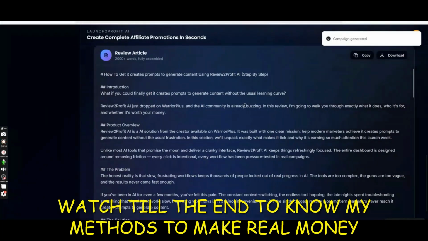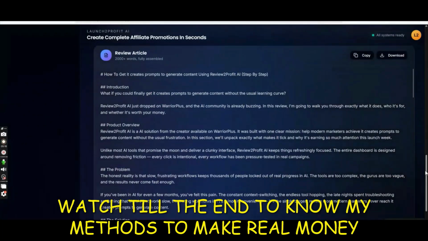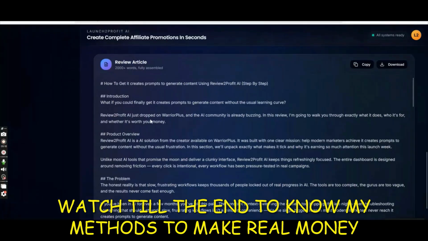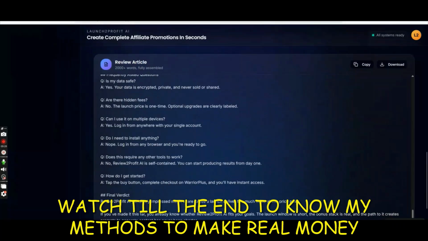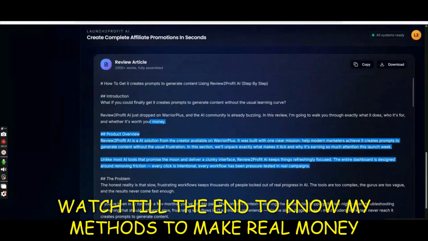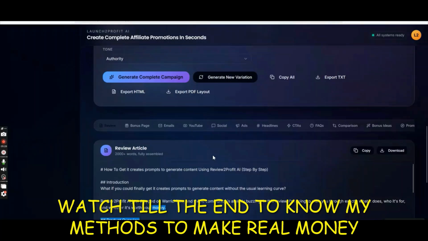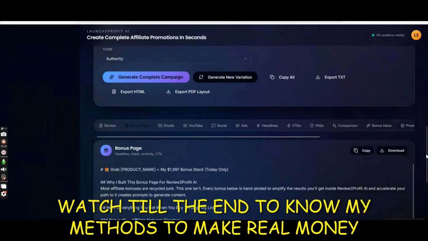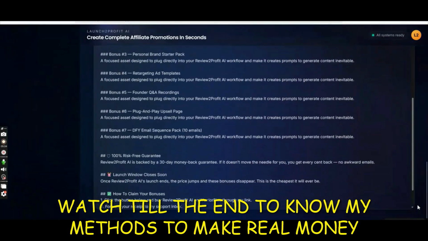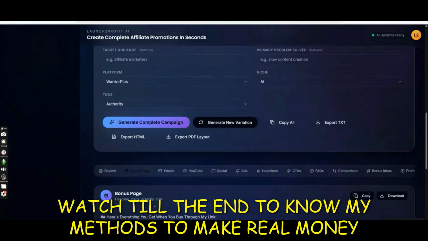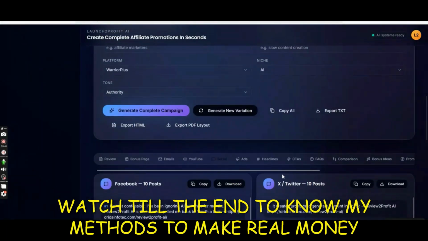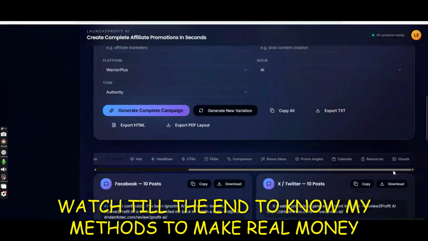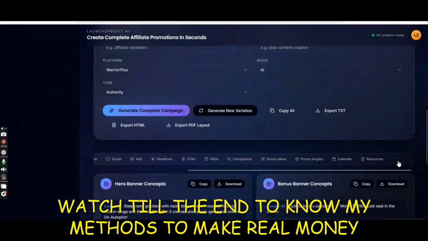And you can see my entire article for this review to profit is generated. As you see it's all generated here, and you can copy this, download this, and paste on your website, and it's all ready to go. 2000 words, as you can see. Not only that, it's only the tip of the iceberg. You have bonus page. Okay, so you have the content for the bonus page here as well, you can see. Okay, so go and watch the full demo video. Bonus page, you get emails, you get YouTube script, you get social media, this and that. You get never ending, and you scroll further and you get up to visuals.